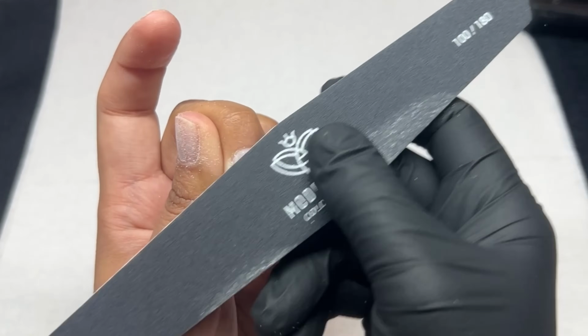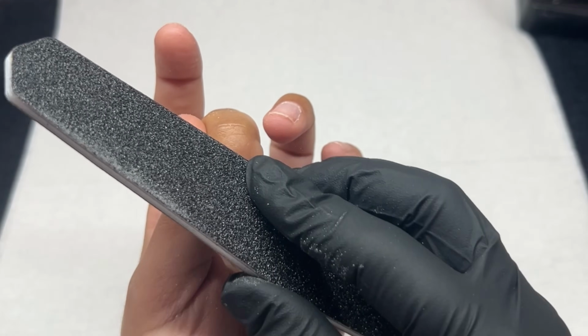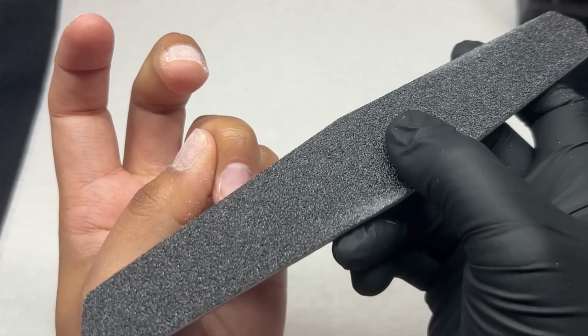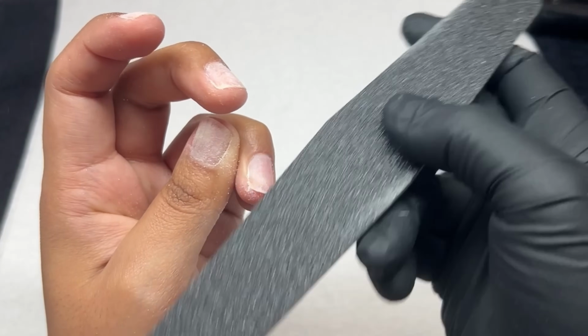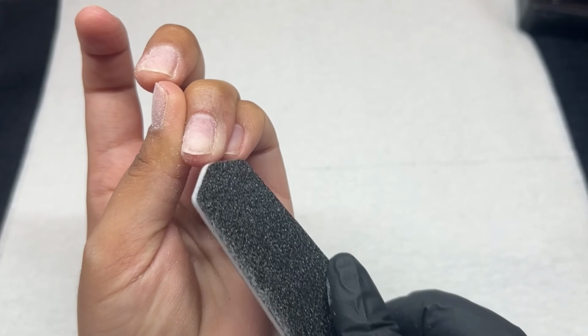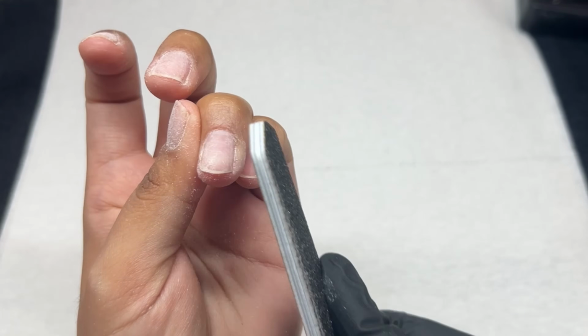I'm going to go in with the middle section of my hand file to very easily file the curvature of my cuticle area. This is very much needed when doing the area in the cuticles because you can easily cut yourself with the straight side of the file. So I'm just going to quickly go ahead and finish doing that.